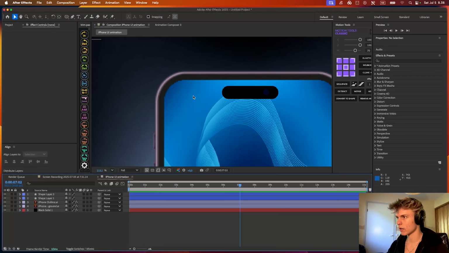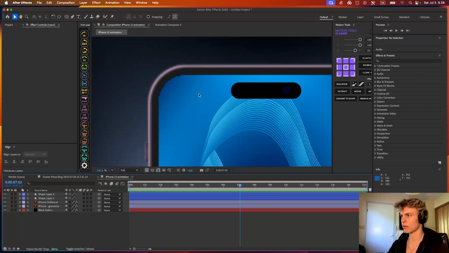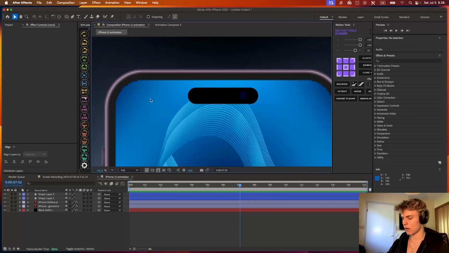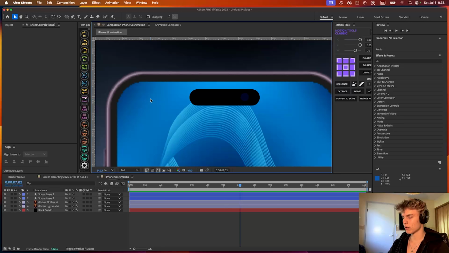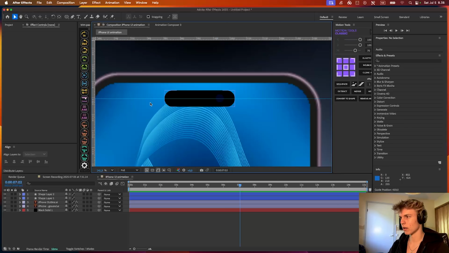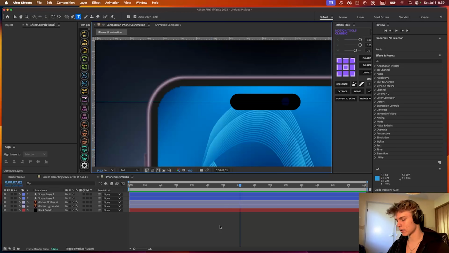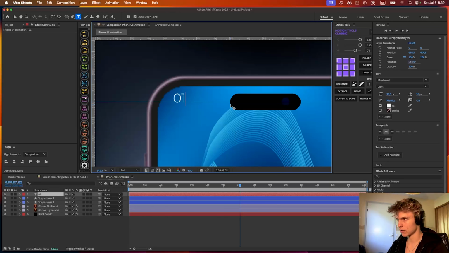Now let's go ahead and go to this top left corner of the phone. And before we do anything, press Command R or Control R and you'll get these rulers. And here you can just drag these rulers, and I'll drag one right in the center of this, so we can get everything aligned to the top. And then I'll press Command T for the type tool, and I'll type in just some random time. I think this is exactly what he used, so let's go with that.